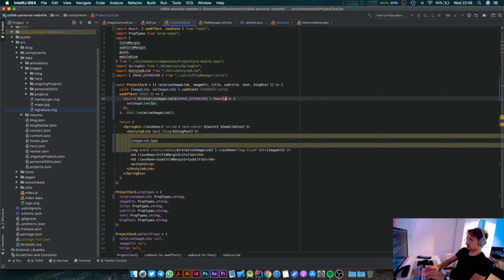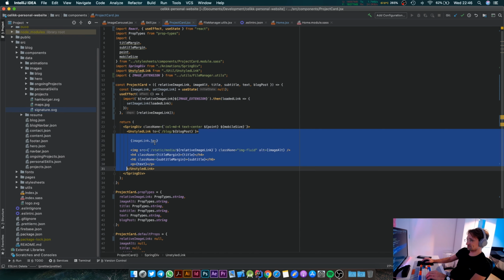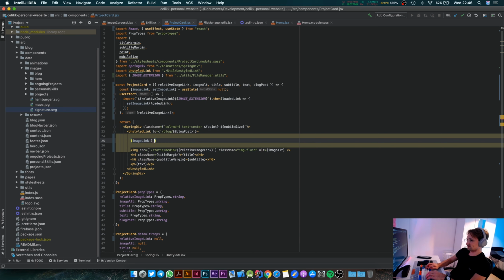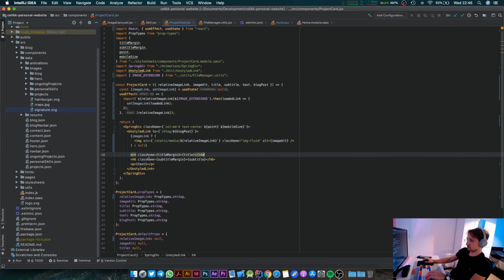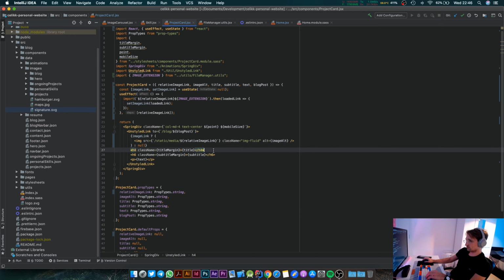This should be loaded link. Okay, that's a terrible name, but whatever. Image link. If this is here, then we're gonna return this thing, paste it in. If it's not there, we're just gonna return null and then wait until the component is loaded. Yep, auto format works now. And then in here, we're gonna put image link only.